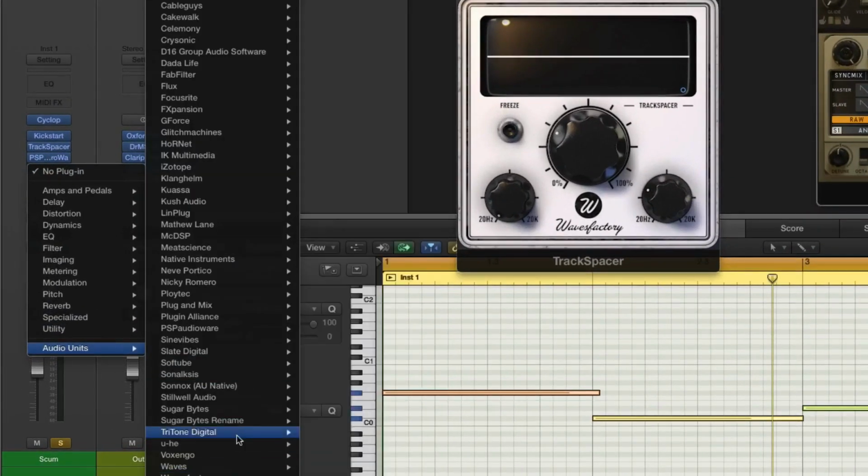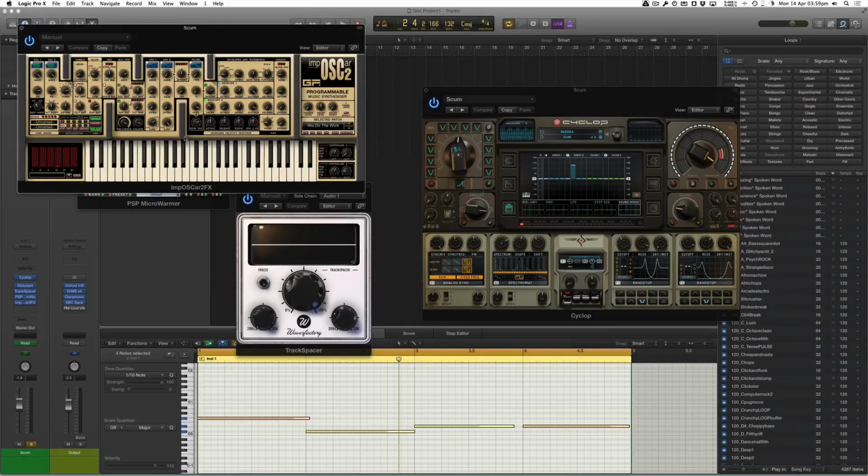There are no renames, there's no test folder, there's no dynamics folder, everything is as it was. And we can load up plugins however we want.